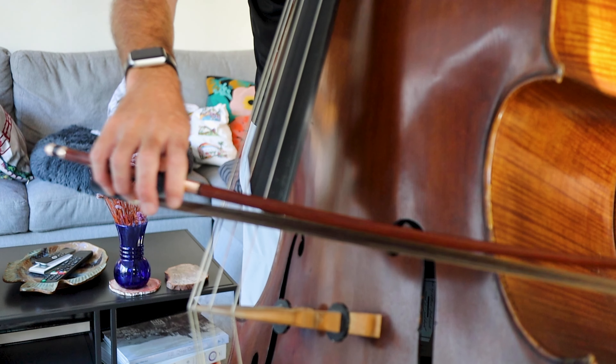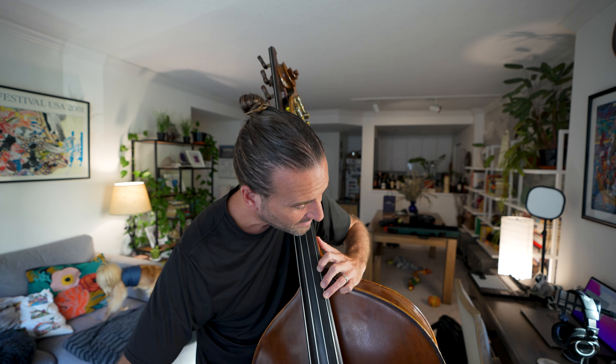Take everything possible away — no vibrato, just trying to get this dynamic shape and this connection. Connection is key. Are you playing the bigger phrase? So often we play a couple of notes and stop the bow a little bit between notes. In our mind we might be thinking 'Danny Boy,' but what's coming out of the bass is something far less connected. Thinking big muscle groups will help. Singing will help. Phrases generally aren't two notes, two notes, two notes — they're a shape, just like a sentence. That phrase becomes part of a bigger phrase. There are so many parallels between language and phrasing.